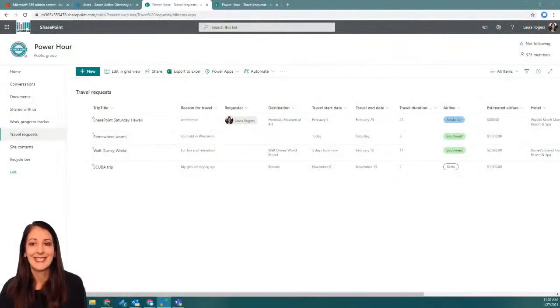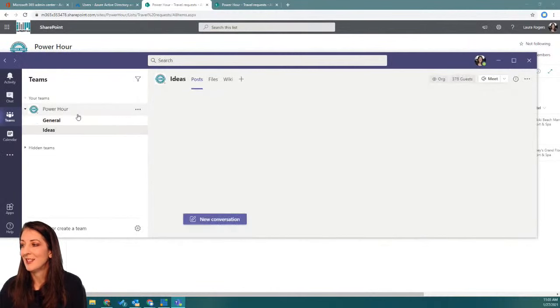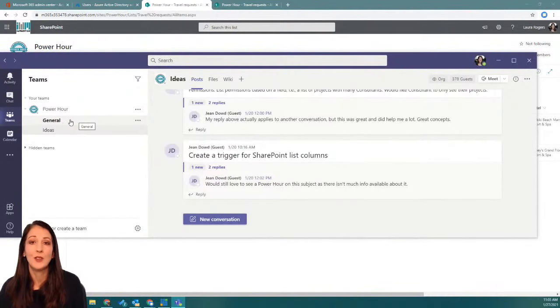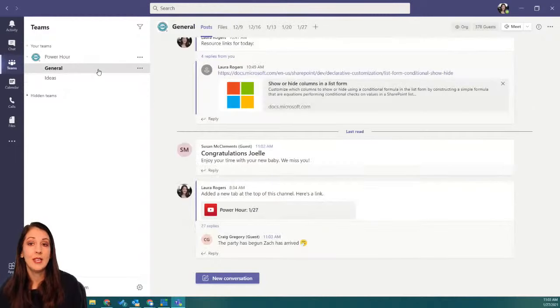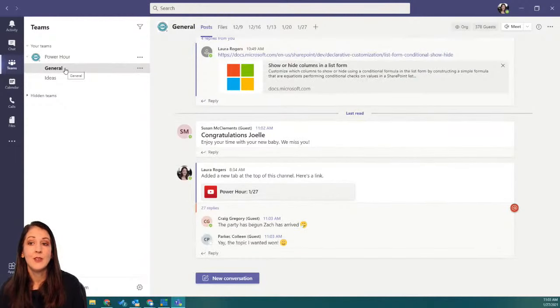All right, so let's get on to our topic. I'll go ahead and share my screen. First of all, I'll show you Teams. I am in Teams already, but I'll just flip to something else so I can show you what it looks like when you arrive. When you are in Teams, you're going to see the name of your organization up here at the top right, and you're going to click it as a drop down, and you're going to switch over to IW Mentor Power Hour, and then you'll arrive in here where there's one team called Power Hour, and you go to the general channel.